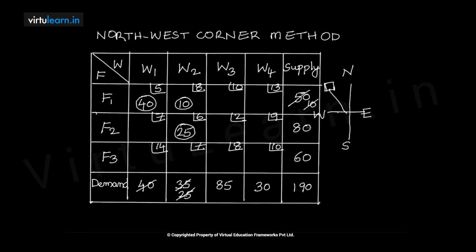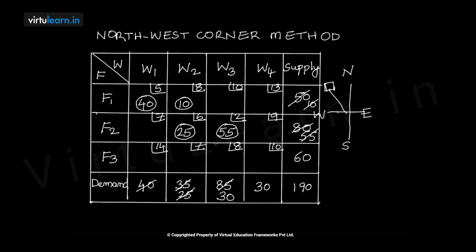Now in this, after making allocation of 25 units, 80 we will strike it off and put the remaining units, that is 55 units. So in this we have availability of only 55 units. That means we cannot allocate more than the units available. Now since this is the most northwest corner cell, we will allocate all 55 units because we require 85 units. So then out of 85, 55 are satisfied. Now we still require 30 units. But here these 55 units are allocated, so it is also exhausted.